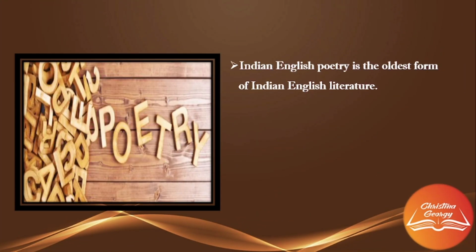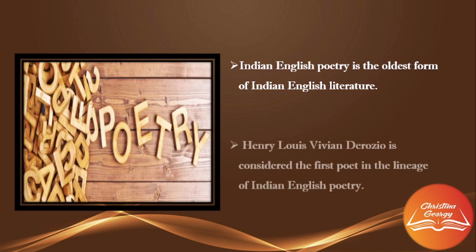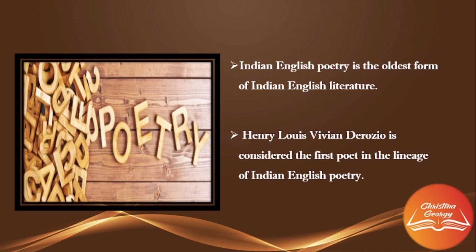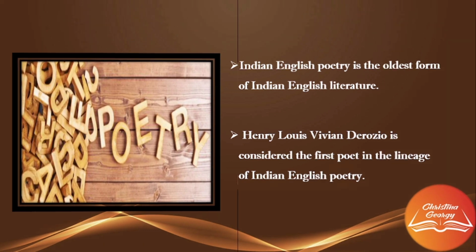So firstly, poetry. Indian English poetry is the oldest form of Indian English literature. So do you know who the first Indian poet is? Have you heard of Derozio? Yes, indeed, you must have learned his poems during your school days. So Henry Louis Vivian Derozio is considered the first poet in the lineage of Indian English poetry. So let's have a detailed look at Derozio and his literary output.